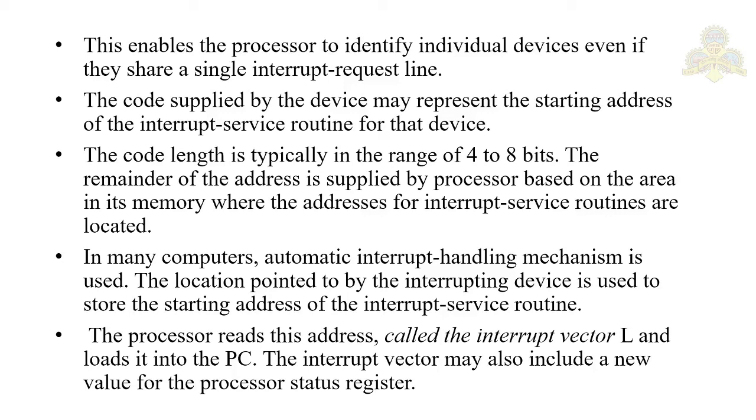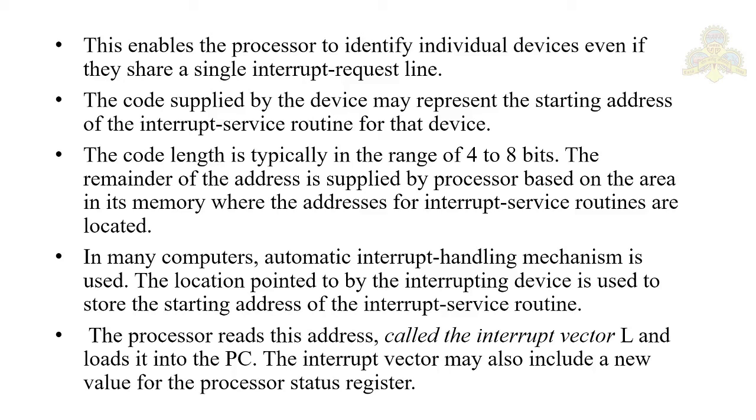The code supplied by the device may represent the starting address of the interrupt service routine for that device. Say there are five devices connected to that interrupt request line. These five devices may have five different interrupt service routines. Whenever they raise an interrupt, the corresponding interrupt service routine has to be identified and executed. This special code, which devices send to the processor in vectored interrupts, can represent the starting address of the interrupt service routine for that particular device.